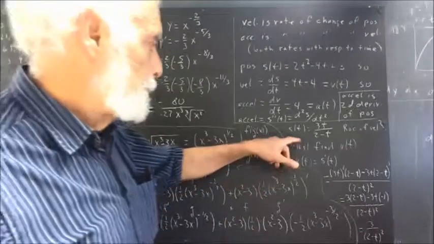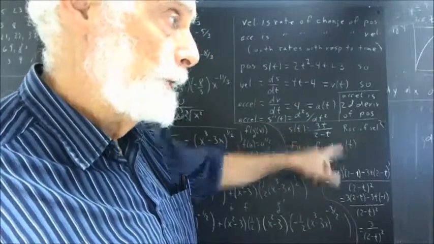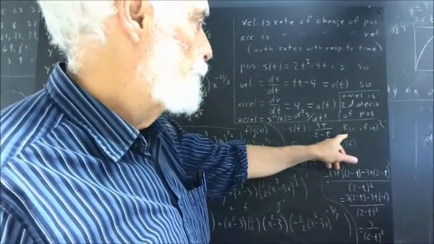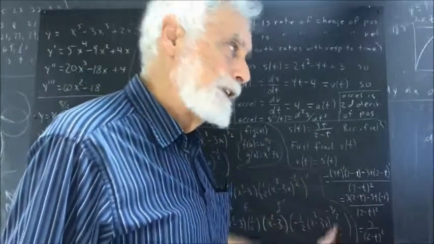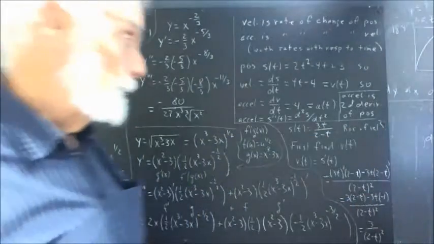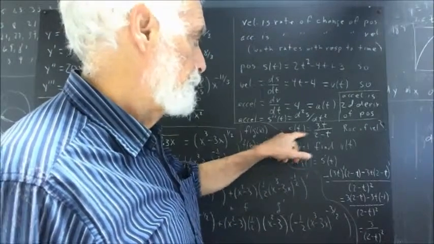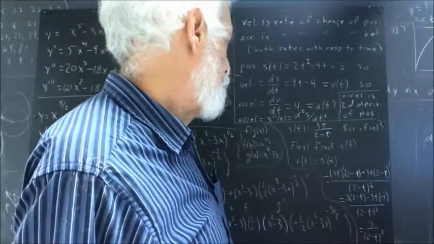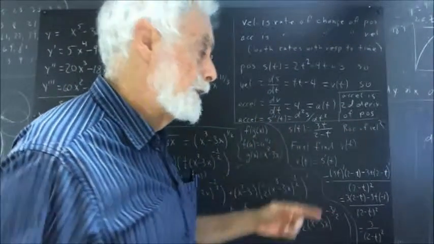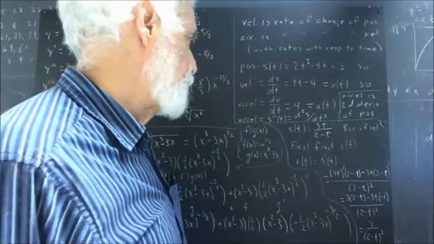The next question, we have the position function s of t equals 3t over 2 minus t, and what we want to find is the rate of change of the velocity. Now how are we going to do that? Well, you know, when we did this in class, people just started plugging in numbers into the s of t function. And that's not going to give you anything related to anything but the s of t function. It's not going to give you a velocity. It's not going to give you a rate of change of velocity.